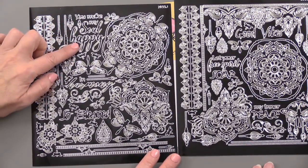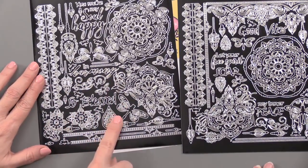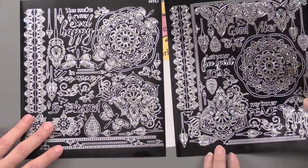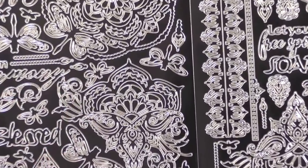So some great stuff here. Let's see, in harmony, so blessed. Let your free spirit soar. Good vibes. I absolutely love that one. Yes, very fun. So these are beautiful, and very pretty. I love it. There's lots of dragonflies and that matching imagery on here.